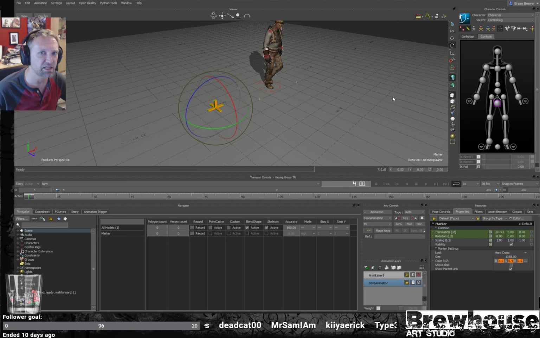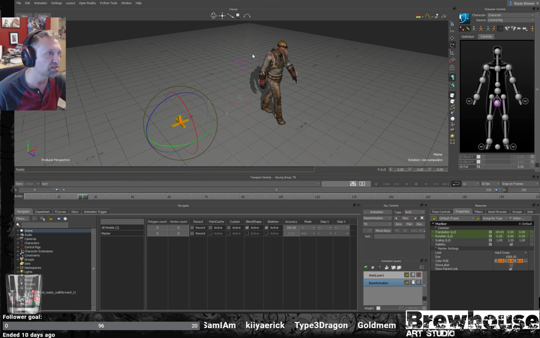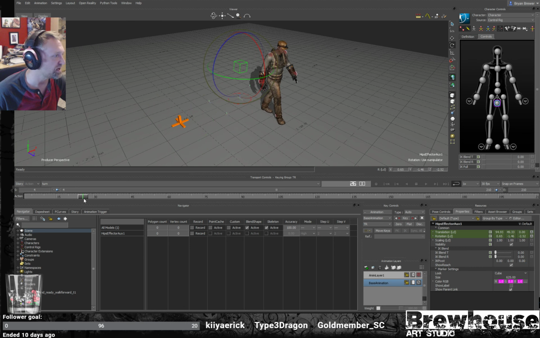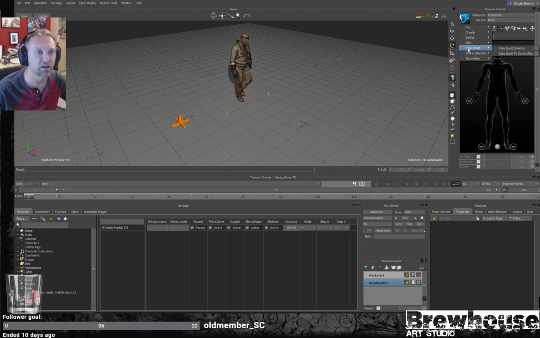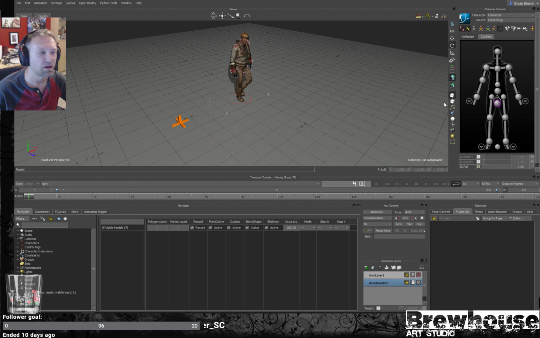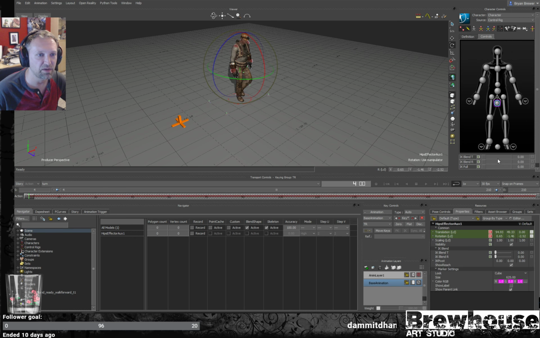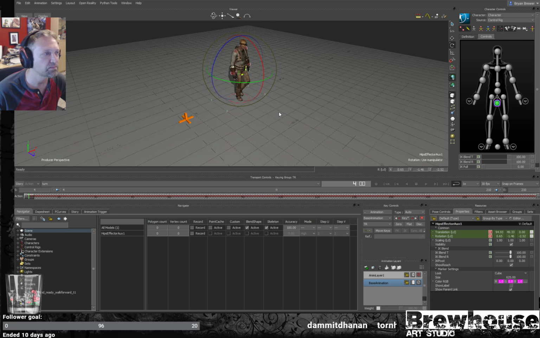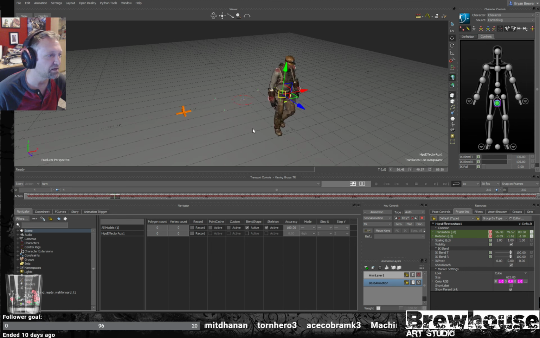But the first thing I need to do is bake down my animation. If I play my animation forward, you can see that auxiliary effector I created, there's no animation on it. So I'm just going to plot down. All right. So now it's moving with him, and I can actually come in here and I can turn that back on. And technically, this marker is now driving him.